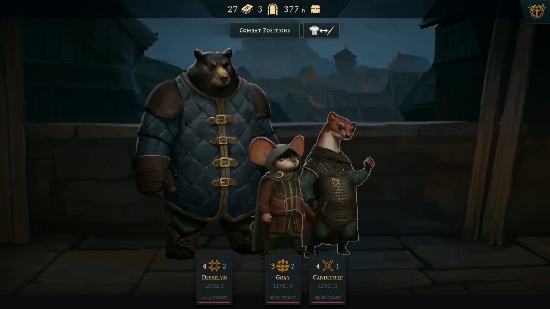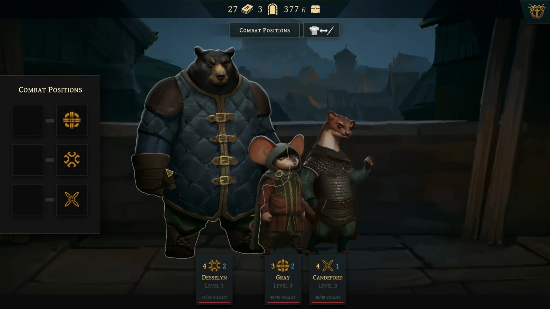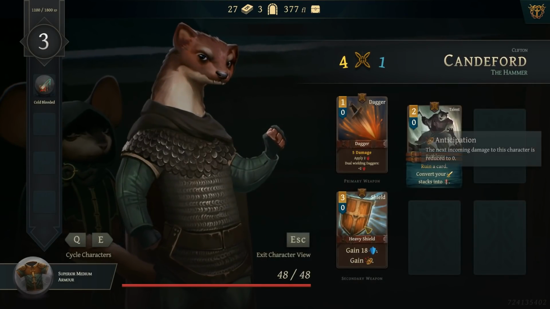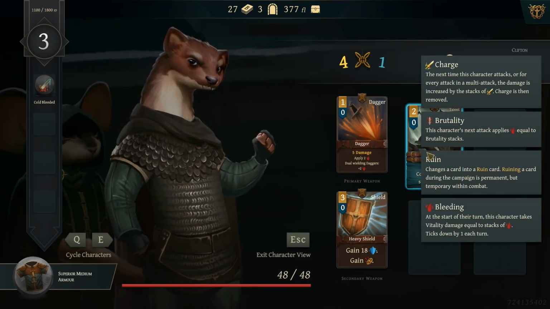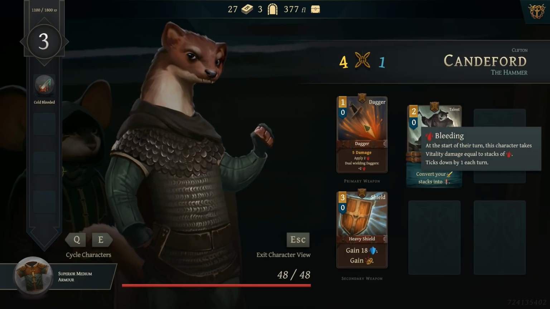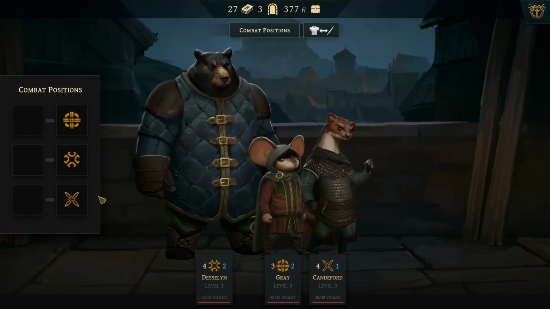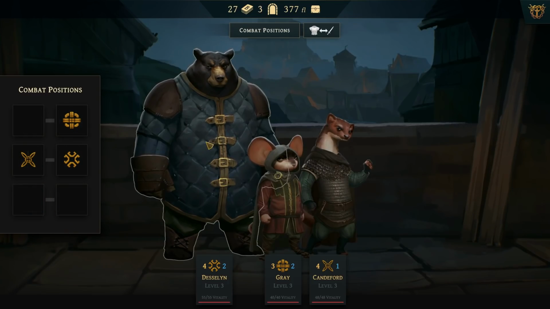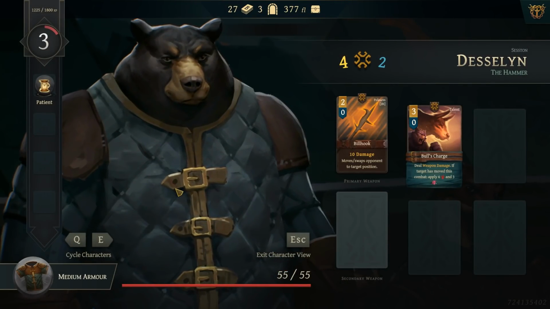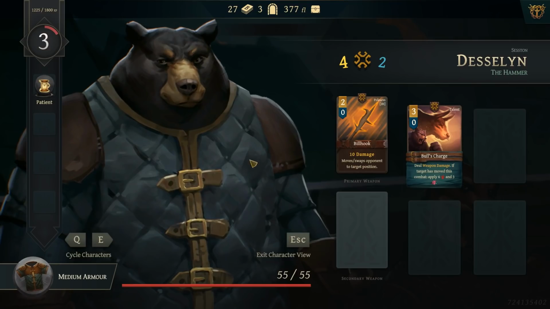So, real quick. Wait, no, this isn't what I wanted. What I wanted was... Here we go. We probably just want everybody to start in the front, right? You have your great big shield. You're starting with a lot of armor. I mean, is there a reason not to have someone start in the back? I'm assuming you can still, like, we're gonna try something here. I'm gonna put Candiford behind Desolin. Sestin Desolin. Well, that's a problem. And Rose Gray. Rose, that's probably a feminine name. I have no idea what to do with Sestin.